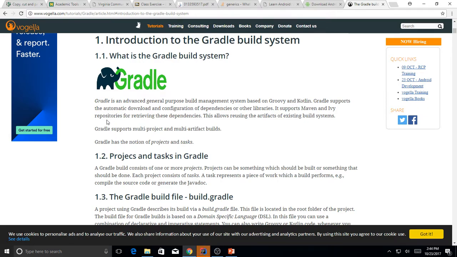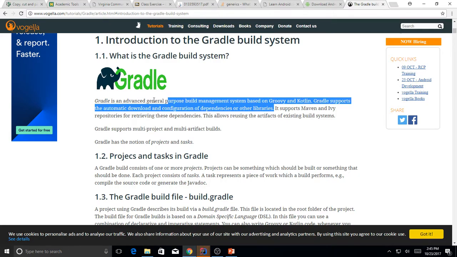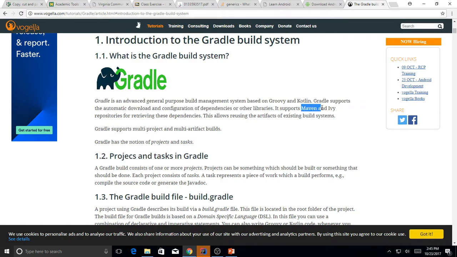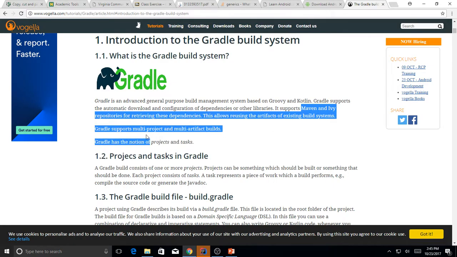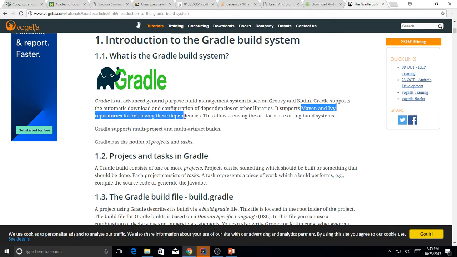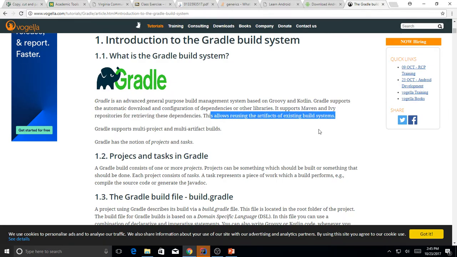Gradle supports the automatic download and configuration of dependencies or other libraries. So it supports Maven and Ivy repositories for retrieving these dependencies. So this allows using the artifacts of existing build systems. So it supports multiple project and multi-artifact builds.